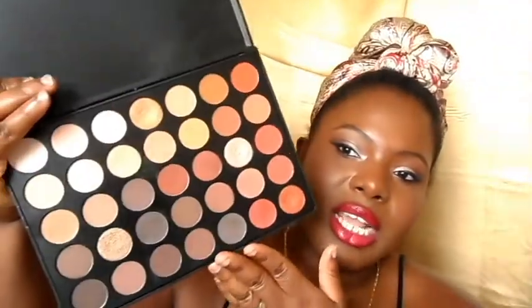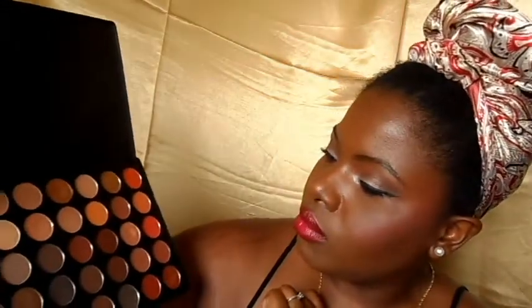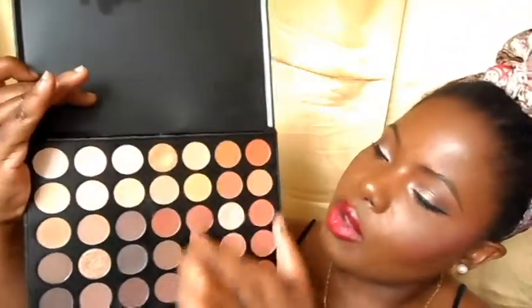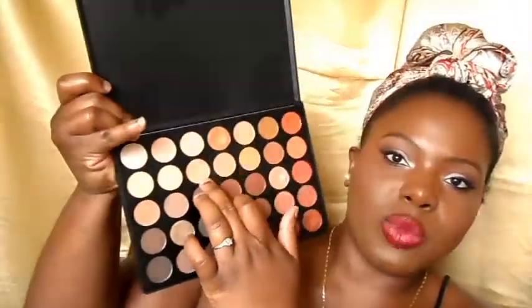You have a palette that has 35 shadows, and again, it's supposed to be a warm neutral palette, but I have to start off by letting you guys know that really only about half of this palette is warm. So you have about, let's say, these last 4 rows here, 1, 2, 3, 4, going down, and I would say those are the bulk of your warm shades. And then everything else from this spectrum is pretty cool, minus 1 or 2 shades. So minus this one here and maybe this one here. So there are quite a bit of cool shades in this warm palette.